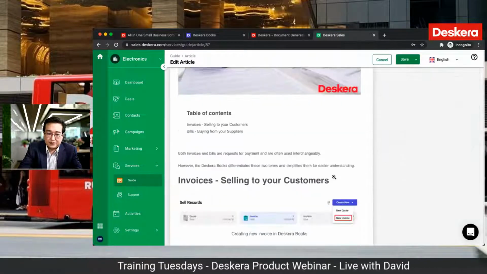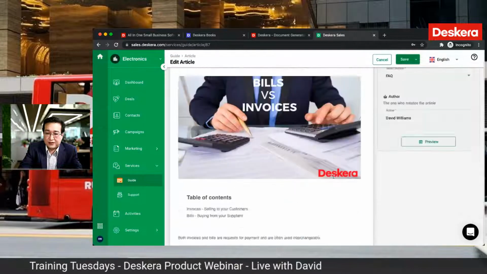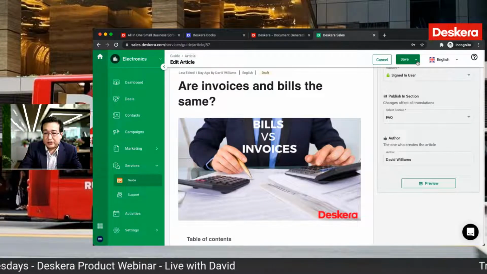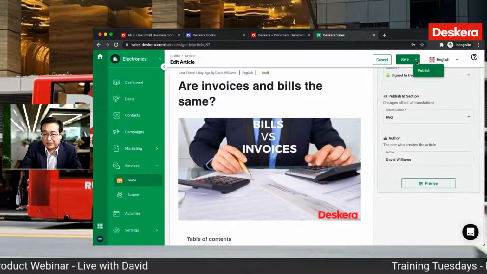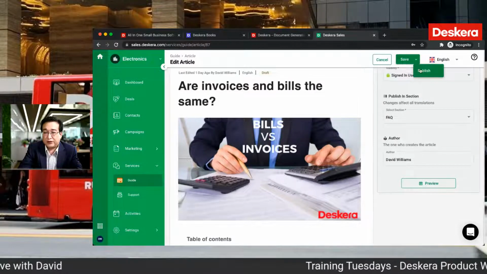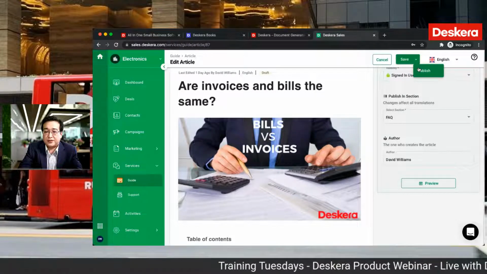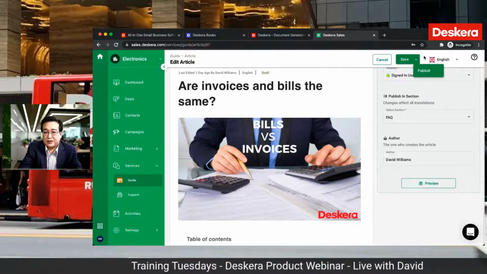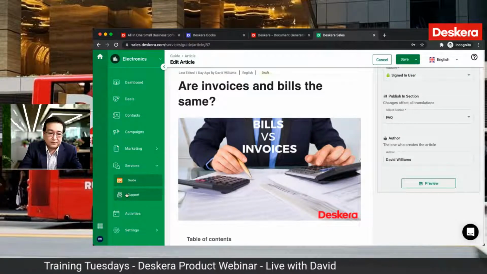And I can see it. Does it look good? Everything looks fine. Then I can go submit. Now, the key thing I want to show you here is to click this drop down here. You click on this arrow. This arrow will allow you to publish and unpublish. If you do not click on this button, you just click on save, it'll just save it. So this is where you can publish it.